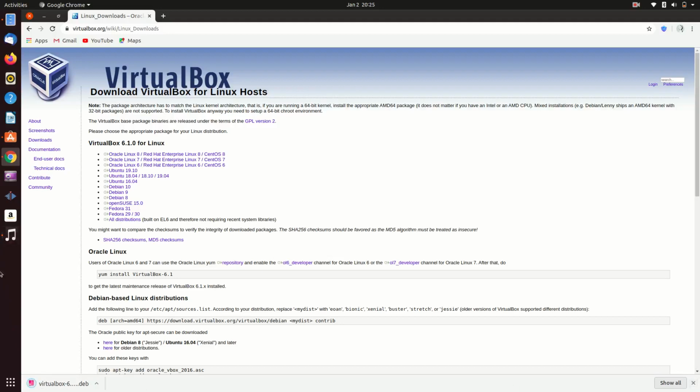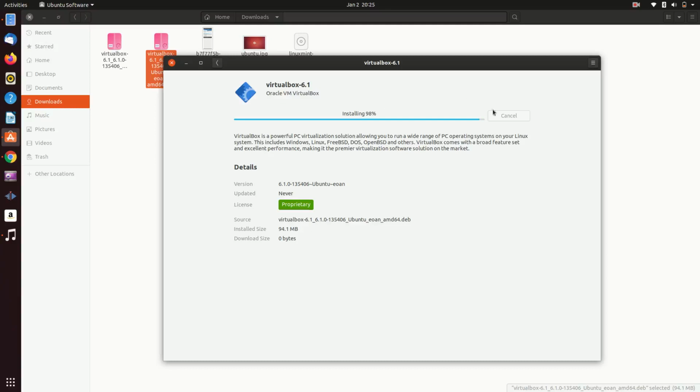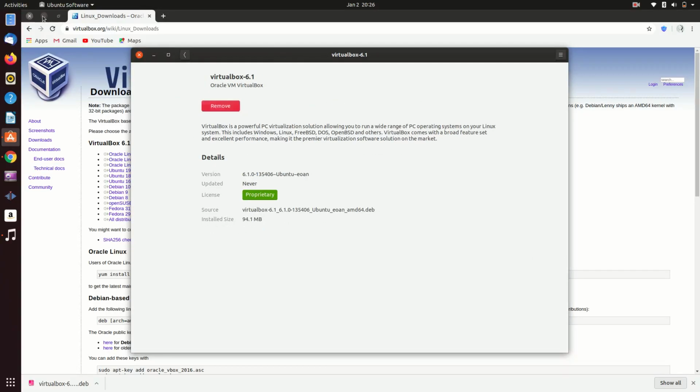It's downloaded. Here it is. Just double click this Debian package and the installation will take place. It's already installed, but it's going to take some time for your computer, maybe 10 minutes.